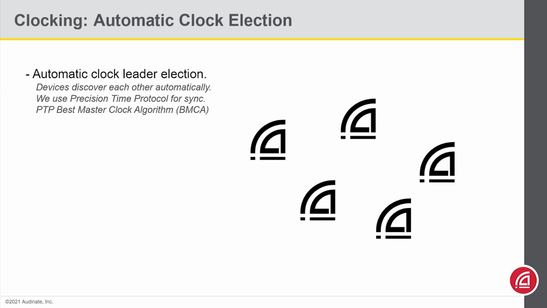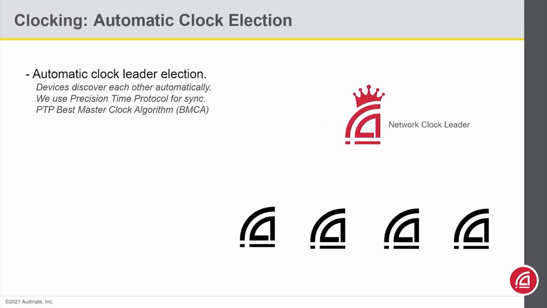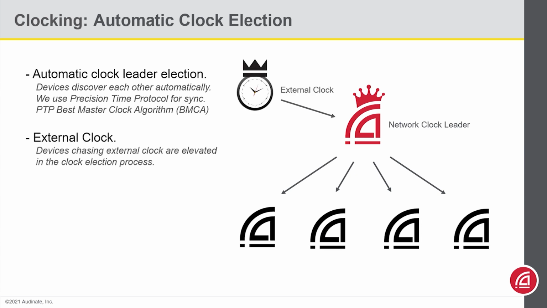That will automatically choose a clock leader on a multitude of parameters. Let's suppose a device is chasing an external word or video sync. That would certainly be common when integrating with video teams that are still using SDI, for instance. Okay, no problem. The device that's chasing external clock will be elevated in the process. We figure we probably ought to follow it because it isn't going to follow us.